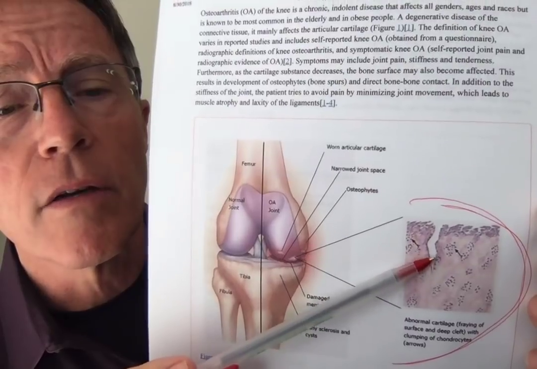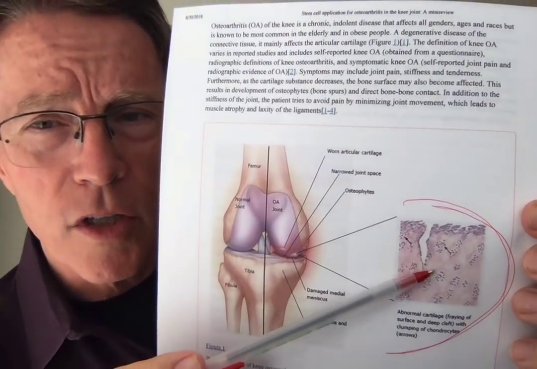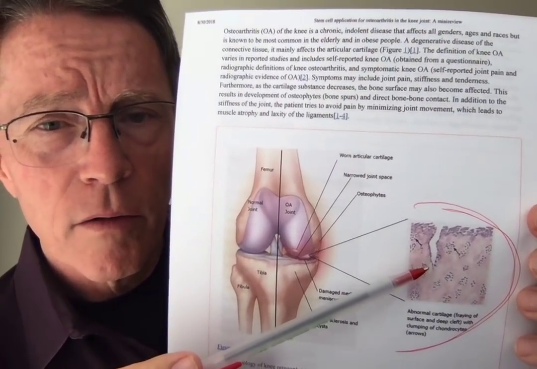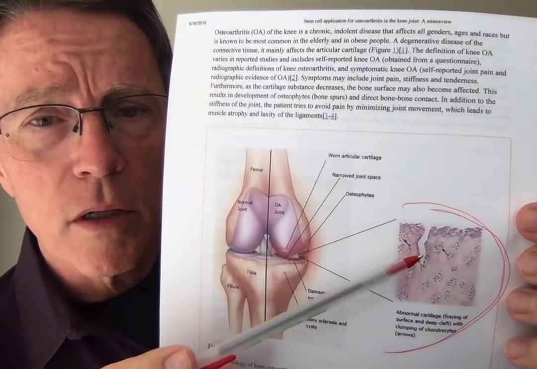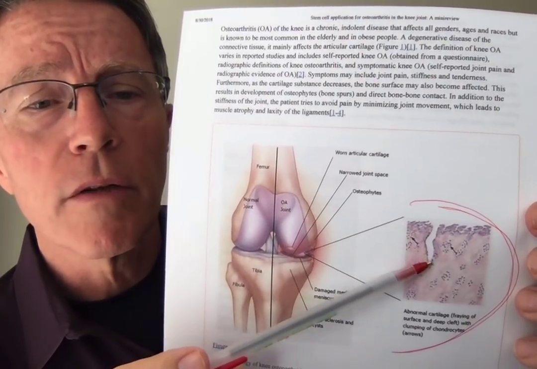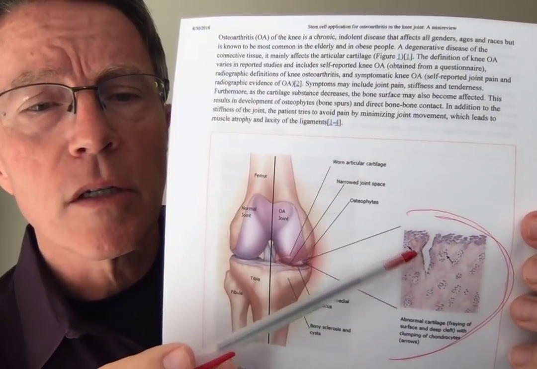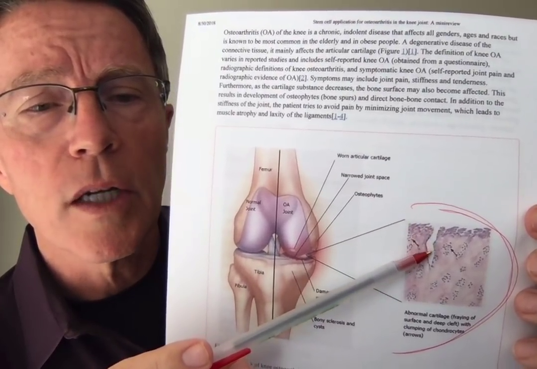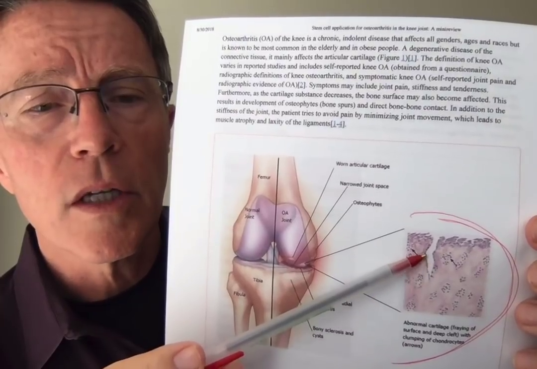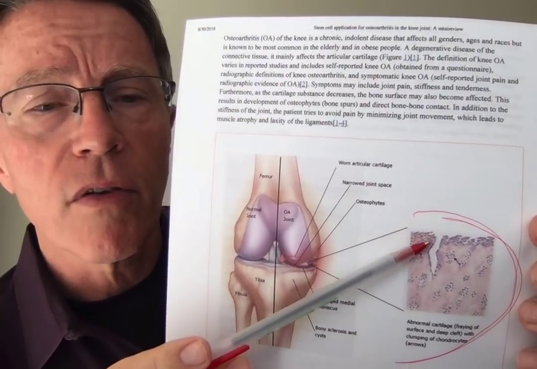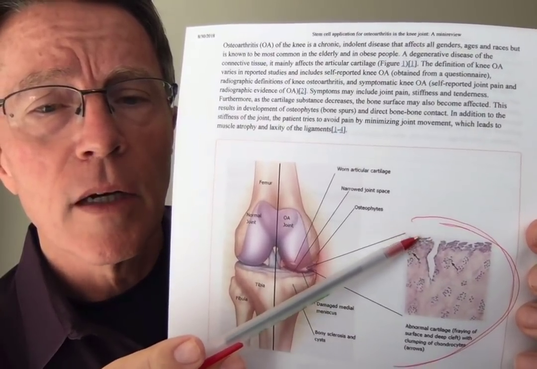Another thing you can learn, though, from looking at this is this whole issue of scaffolding. Remember, we've talked a couple of times, and we'll probably mention it a few more. Scaffolding is a big, big issue. And what that means is, if you just pour cells in here, what are the cells going to attach to? They'll just flow in and back out.